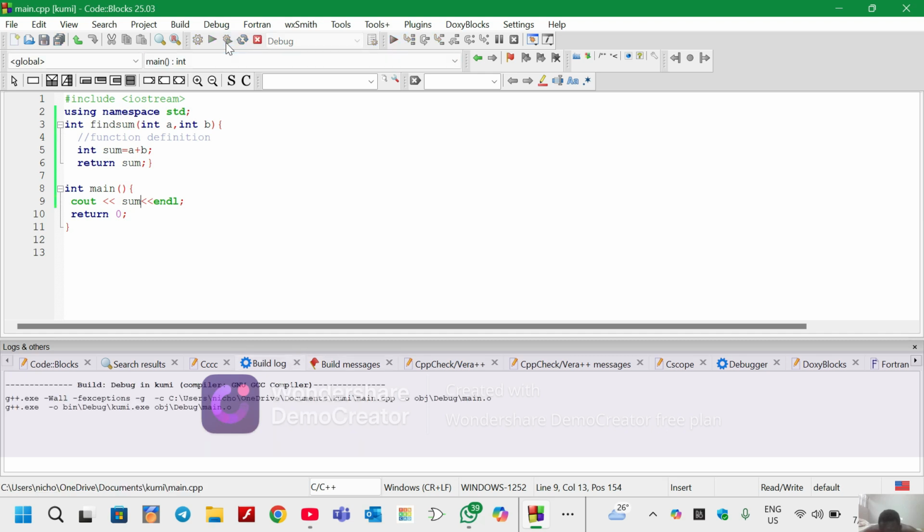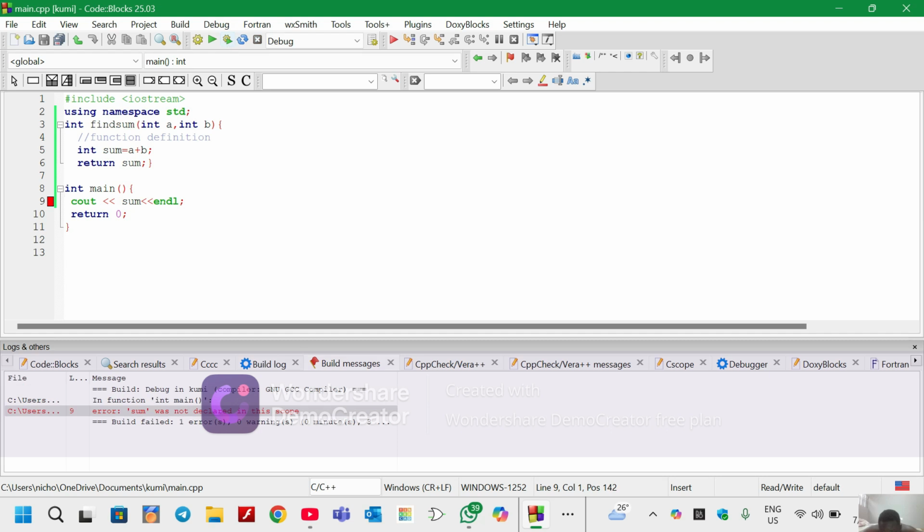But this one will get an error because we have not declared it. It says sum was not declared in this scope.